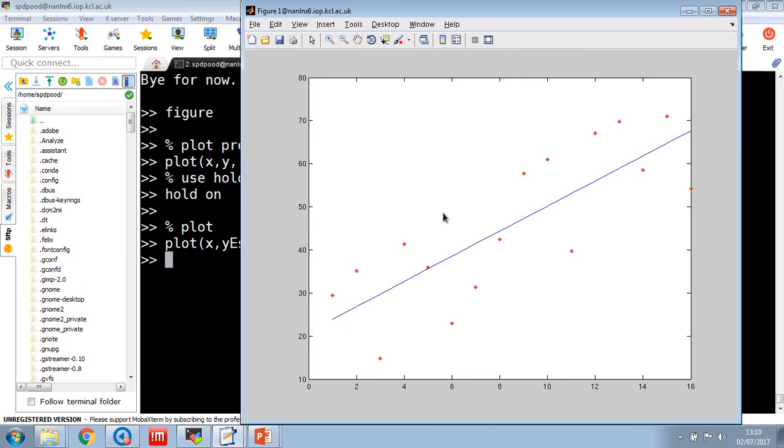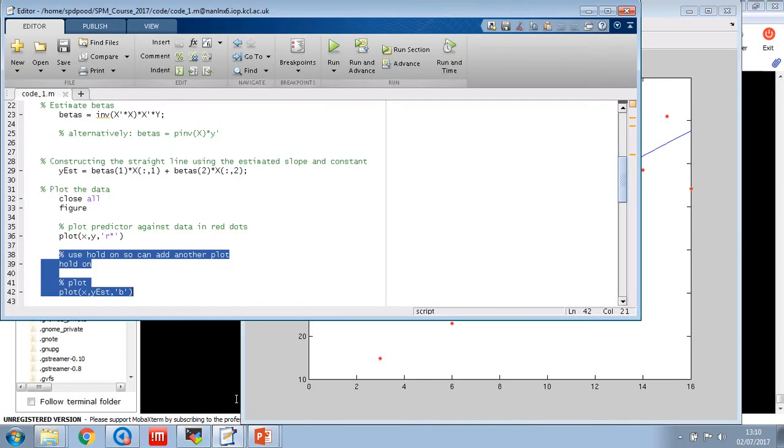So we had some noisy data, and we've estimated the betas. You can see that the intercept here would be about 21, which is what we had before. This is our best fit model based on the parameters we've estimated using this equation here. We've plugged them back in, taken the first beta, which is our slope, times the first predictor, which was the values going 1 to 16, and the second beta times the second predictor, which was just a constant, which was our intercept.